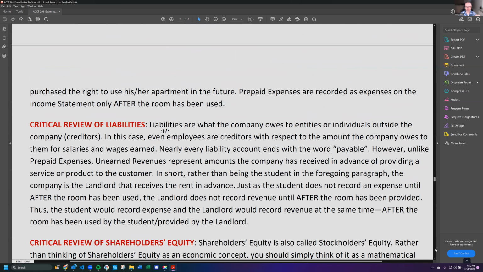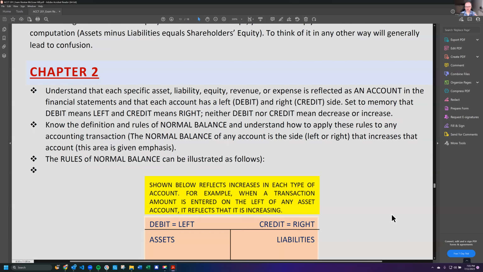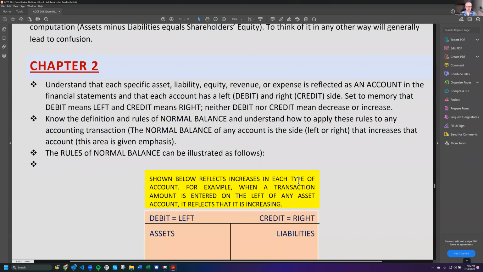You'll also want to review, as we get down into chapter 2, what's a normal balance, the normal credit balance and normal debit balance. If you're still fuzzy on that, make sure you understand this because it's going to test you a couple times on these types of accounts. What increases an account? Does a debit increase the account or does a credit increase the account? You'll need to understand which one increases accounts and decreases accounts. That's where you get back into the rules of the normal balance.